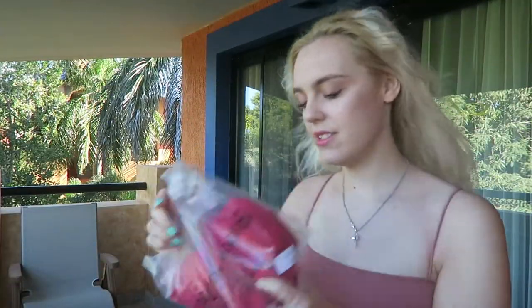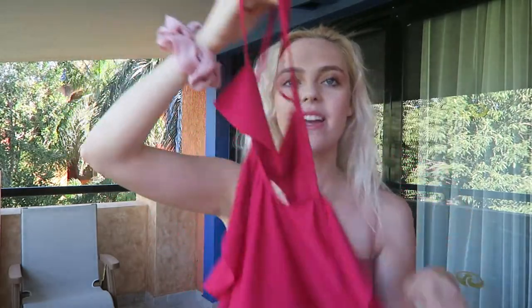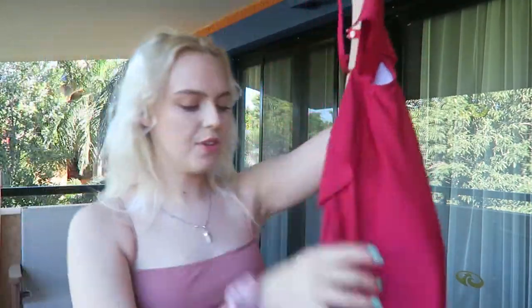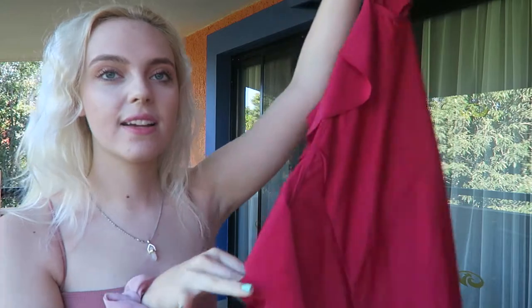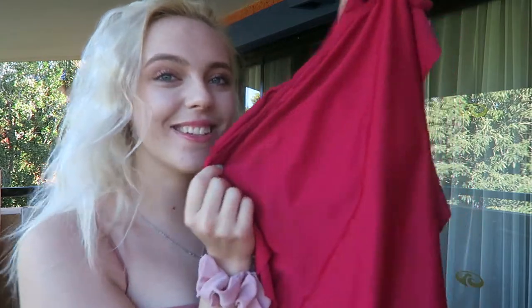Next we have this little red one-piece and I love one-pieces so much. It reminds me of dance — you can see the flaps, and it goes literally around your neck right here. It has little cute flaps, and you could also wear this with shorts as a really cute outfit. It has a really low back and little things here to make sure your girlies are good. I love this bathing suit because it is so spicy.